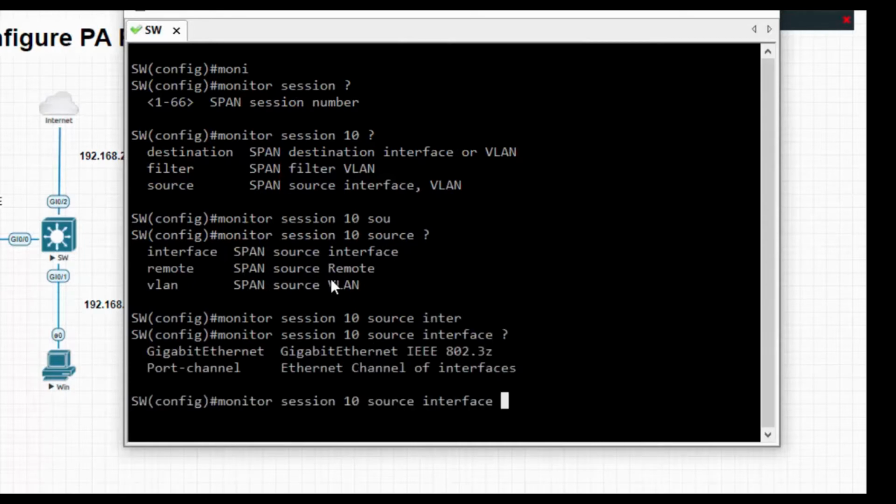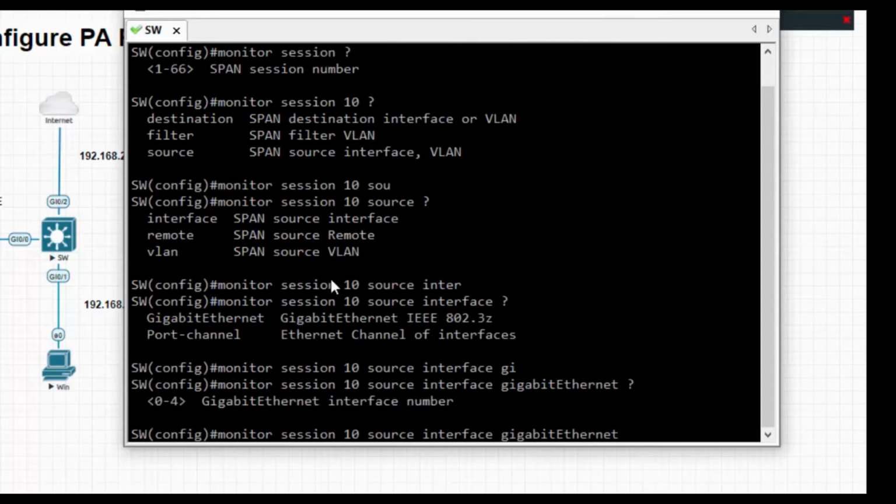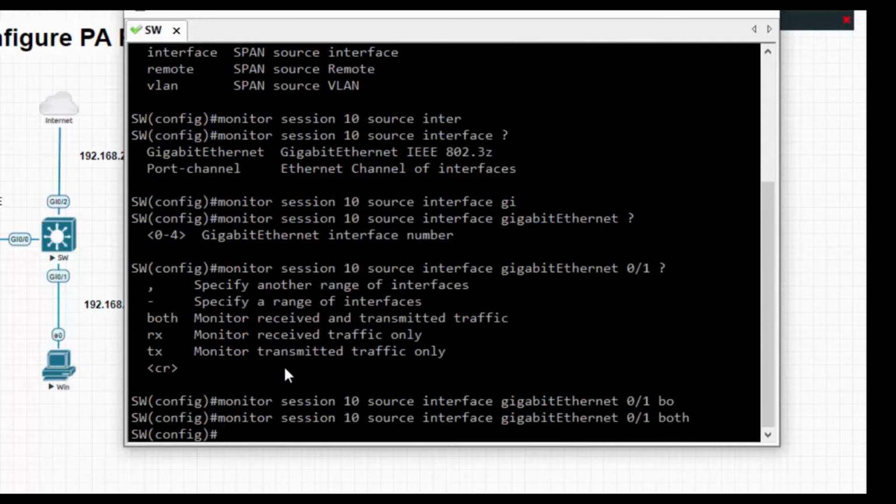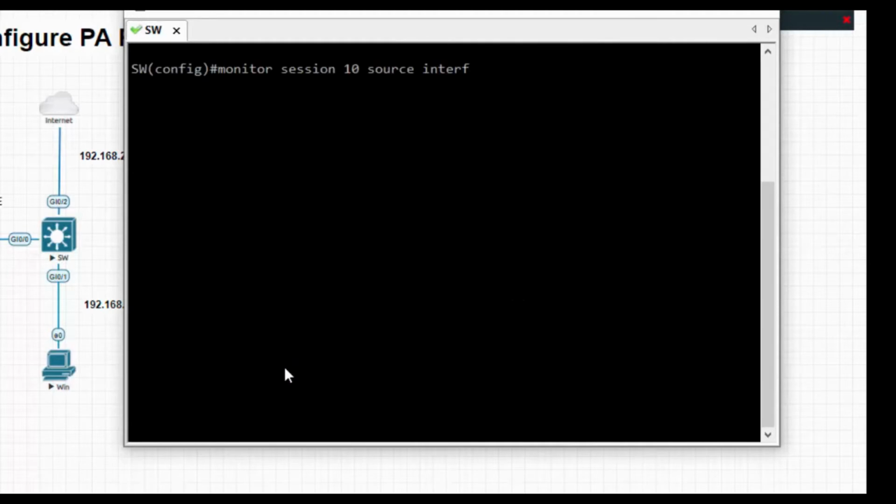You can see here the gigabit ethernet, mine is 0/1. I want to monitor both receive and transmit traffic, so I will mention both. Enter. This is for the source interface.